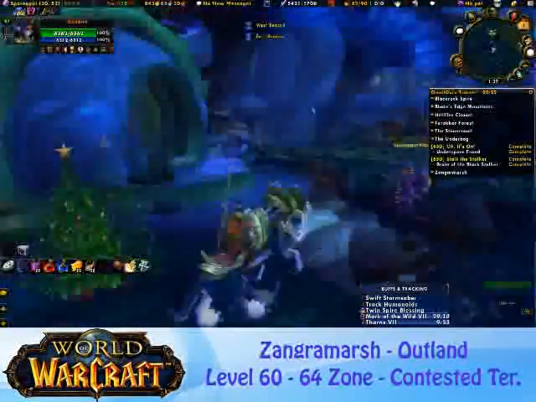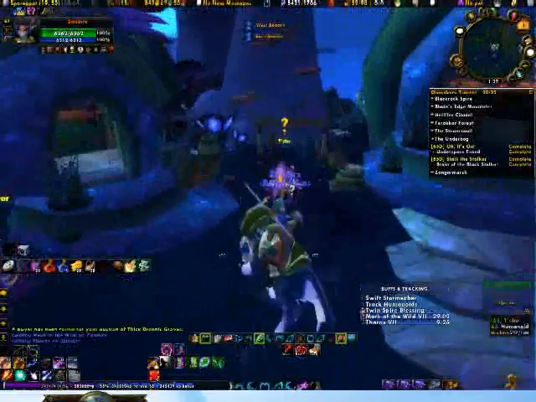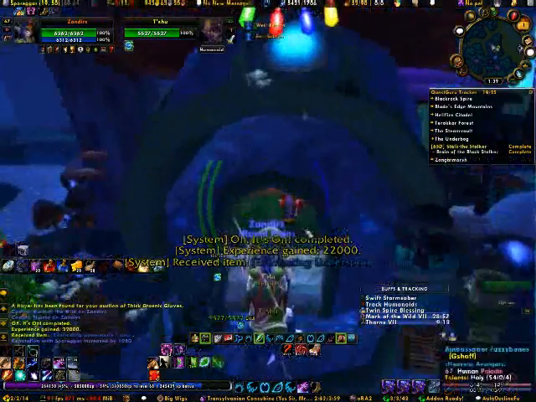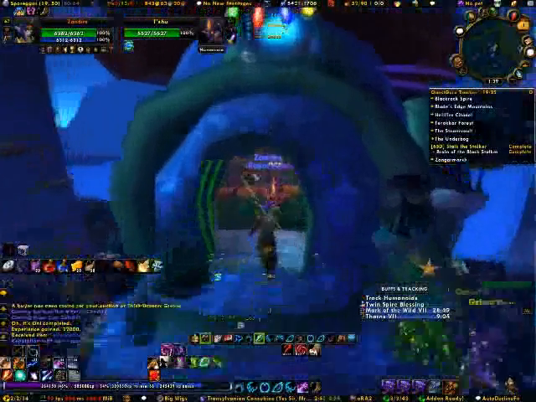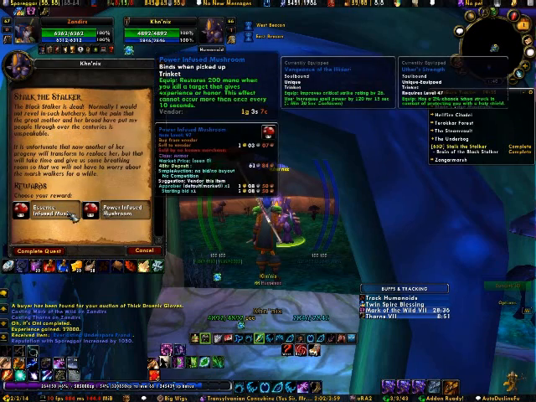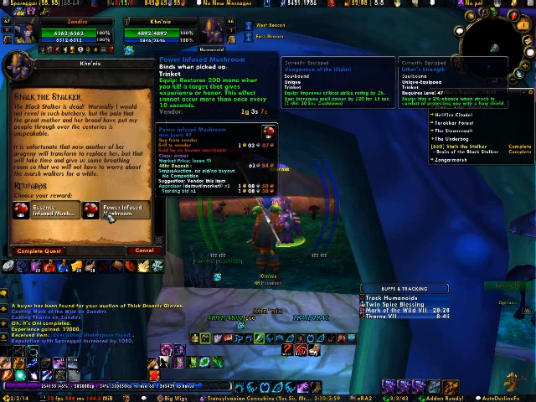And so we move into Zangarmarsh here, and we go to Spoganar, which is around the southeast corner, and we go ahead and turn these in for some nice rewards and some great XP, over 22,000 XP, as you can see, which was awesome. So you go ahead and turn all those in, and if you weren't friendly before, this will definitely do it. As you can see, as soon as I finish this one here, I get friended instantly.